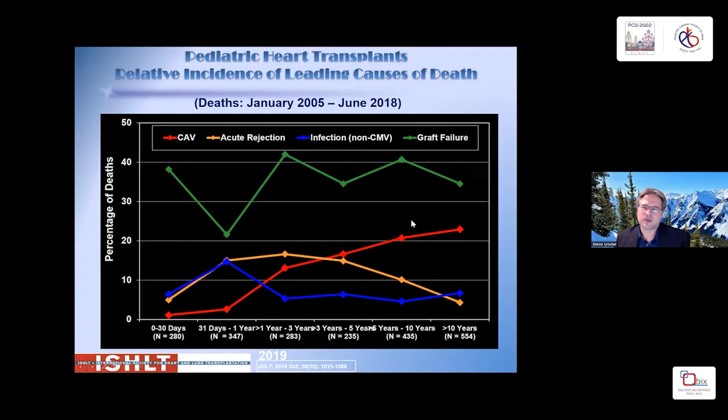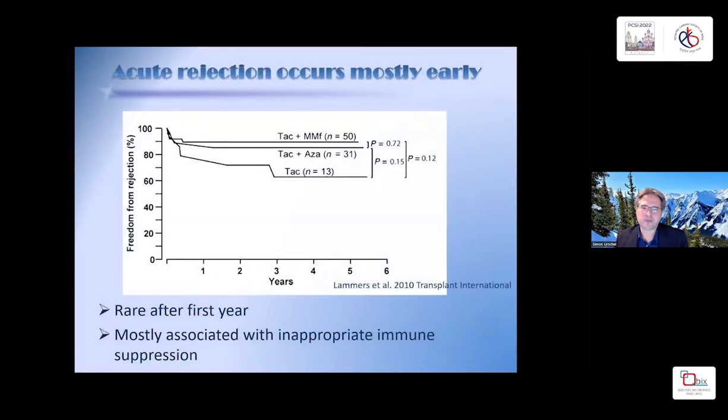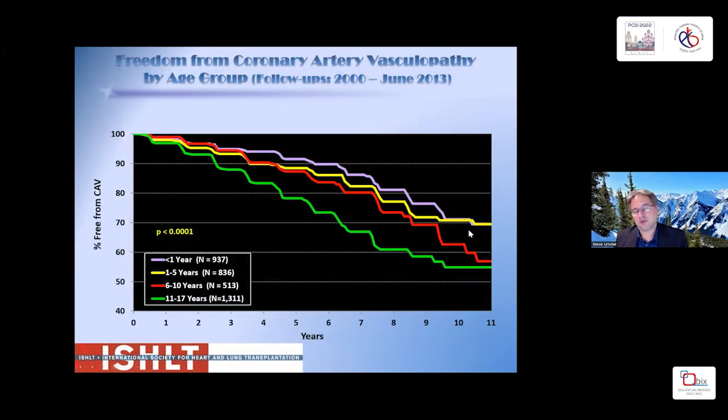So if you take that together, for sure, graft vasculopathy puts your biggest risk on the long-term survival and well-being of your patients. In children, we also know that once we're beyond the first year, if we use our standard combination therapies, it's very rare that we experience unexpected acute rejection. Most of the time when we see it, it is actually associated to inappropriate immune suppression, be it because of the patient not taking their medications, be it because of other medications interfering, or other health products or food that has interfered with the medication.